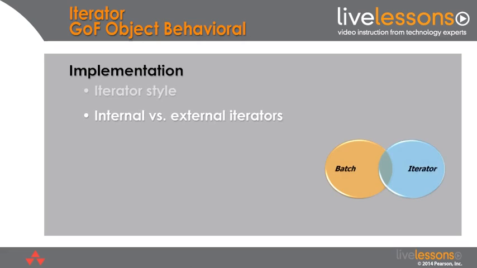There's trade-offs between internal versus external iterators. The Java iterators and the C++ iterators are typically external, which means that the state of the iterator does not reside within the aggregate that's being iterated over. It is interesting to note that in Java, if you inherit from Iterable, then you can actually implement an internal iterator, which has all the pros and cons that we talk about internal versus external. It's more limited, but it's also easier to use because you can combine it with the for each loop in Java to iterate seamlessly without having to even use the iterator, factory methods, and so on in your application code.